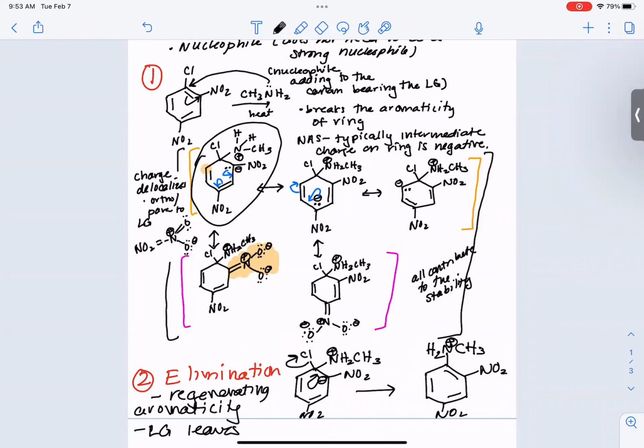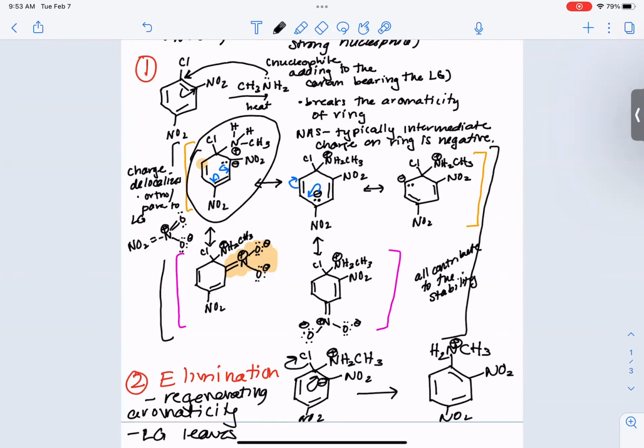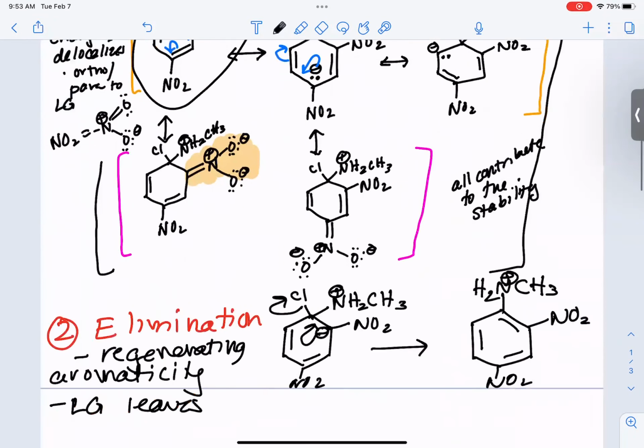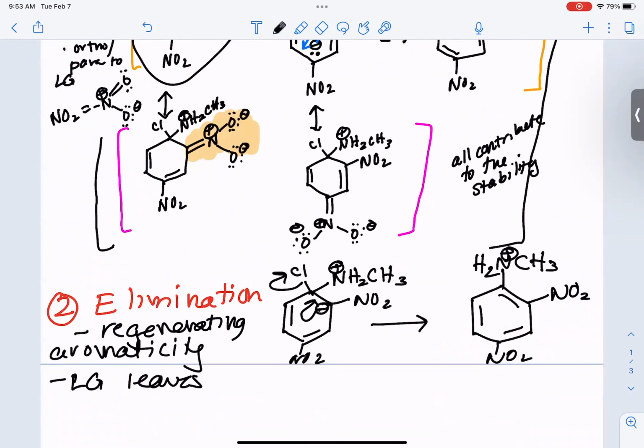Okay. Then what we have to do is we have to deprotonate this. If the nucleophile was negative, you wouldn't have to deprotonate. Okay. So I'm just going to get a little bit bigger. So now what we have to do is we have to deprotonate here. So let me just draw my hydrogen in. Okay. So you just take the pi, not the pi, the sigma electrons, and they go onto the nitrogen. So that's that deprotonation step.